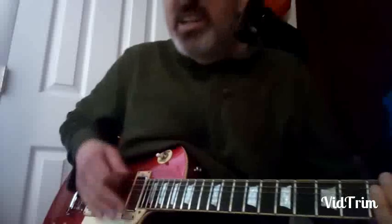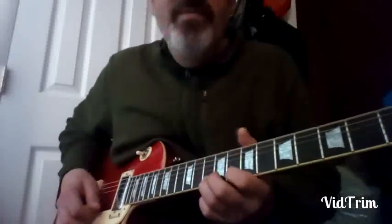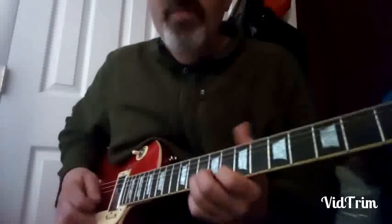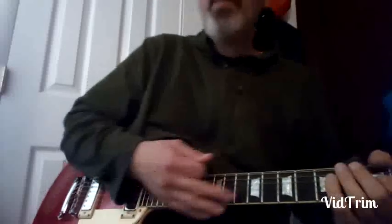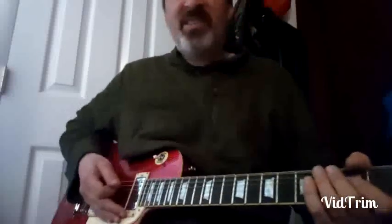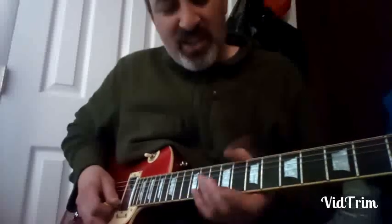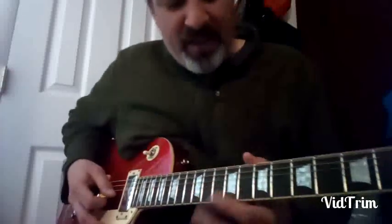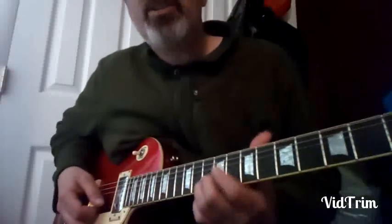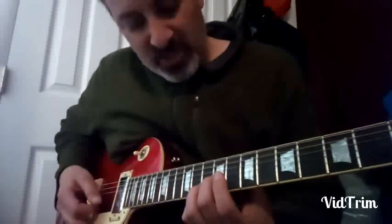You see the dynamics — the difference at the beginning of it — and then we're really digging in by the turnaround. So what is he doing? It's a similar position, same notes actually as the first example of this staccato idea. You've got your root on the B string, 10th fret, and you're starting on the fifth on the G string, 9th fret.